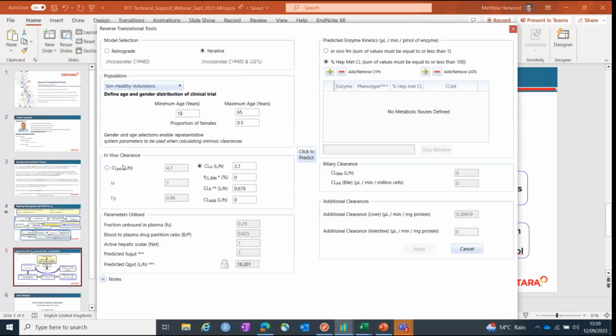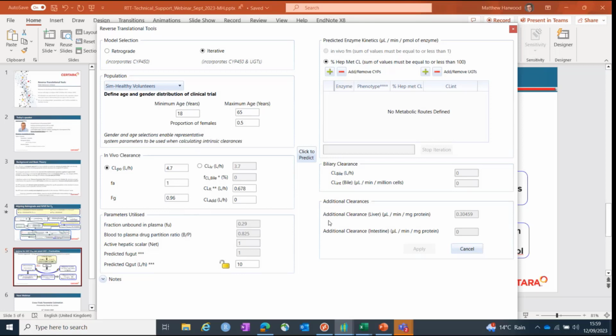So if you've got iterative on and CLpo, what will happen here with the liver system parameters in the iterative, it will find the solutions first per picomole of the CYPs or UGTs, and then if they're expressed in the intestine, it will then utilize the same backscaling approach as I showed in the previous slide through FA, FG to then get you back a reasonable approximation of what's occurring in the gut in the forward scaling approach. A lot of the technical details that I can't cover in this short presentation are covered in the release webinar, so please go and review that.